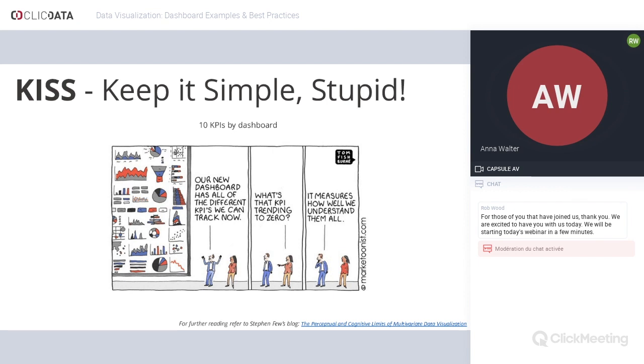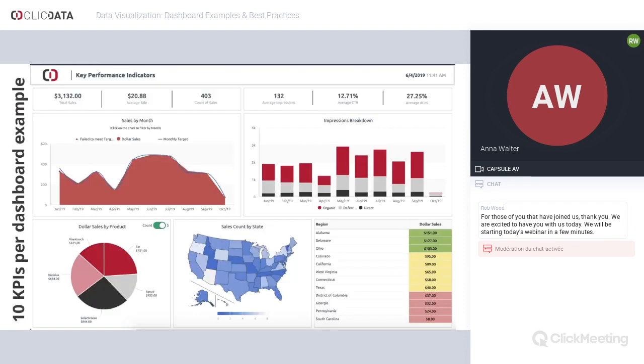He says that the human brain can only process about 4 information chunks at the same time. So there's no way anyone would really be able to understand and take in all the information of this dashboard that we see in the cartoon, because the human brain is just not conceived for that. So too many indicators would actually kill the purpose of dashboards, which is, again, to get a clear understanding of your business health. So we're going to look at a few examples here.